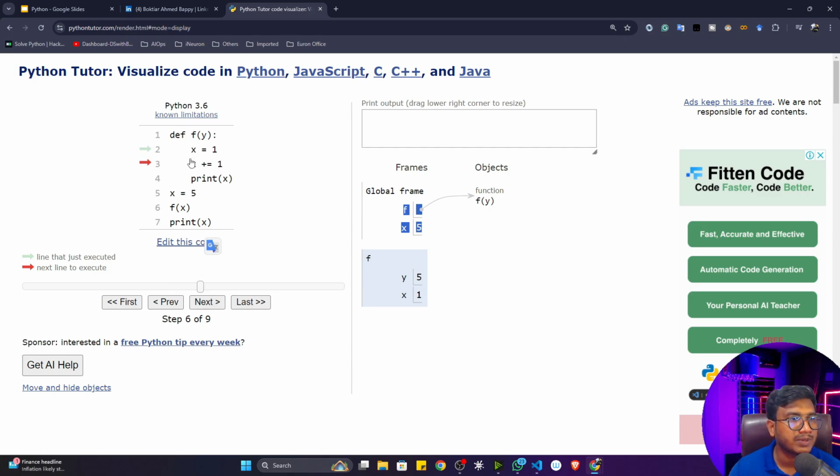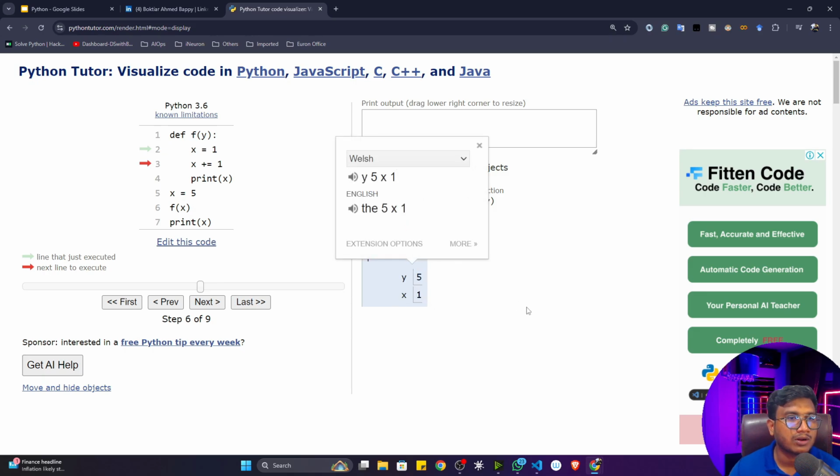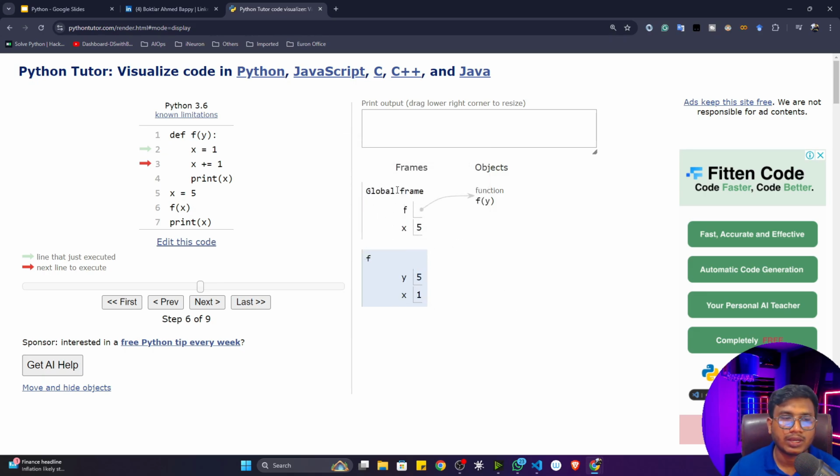If I define this particular variable x is equal to 1, you can see it will be created inside this particular functional block, not in the global block. So whatever variable is inside the global block is my global variable. Whatever variable is inside a functional block is my local variable. Always try to remember. Now you can see it is created in the functional block. That means it is not my global variable right now, it is my local variable. That means inside the global variable, there won't be any kind of change.